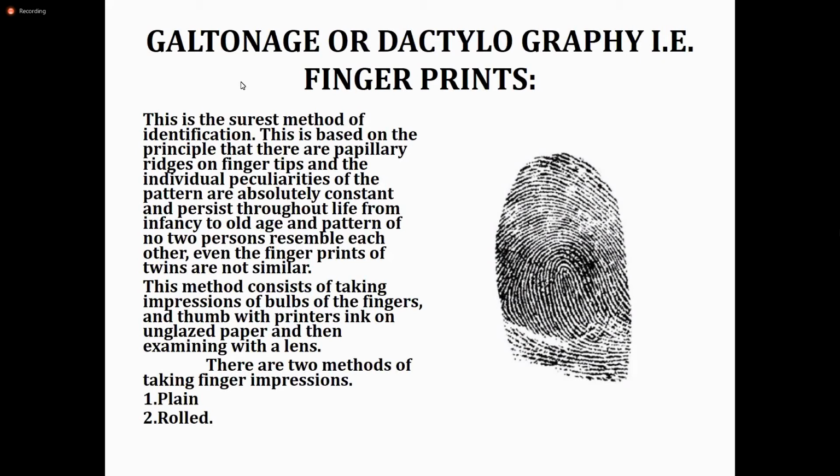Like we said, it is the surest sign of identification because the prints are present since birth and they remain constant till death. Even in the intrauterine life, the prints can be detected. So you can say it is that reliable. They remain permanent until the hands are totally destroyed. The fingerprints are present on the epidermis as well as the dermis. So even if the outermost layer, the epidermis, is lost by some means, you can still get the result from the dermis.